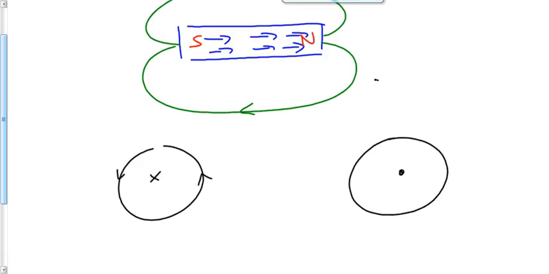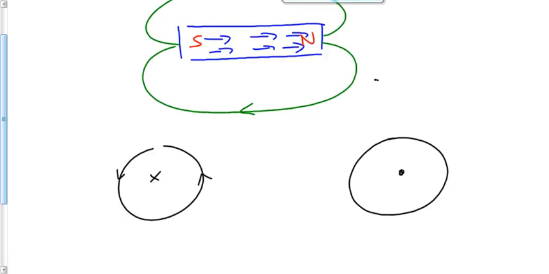Still going to be circular, but what direction is it going to be in? Well, this time you're going to use your right-hand rule. That's something you probably should see in a question that says an alpha particle. Circle it in red to remind you that it's a positive particle and to remind you that you're going to use your right hand to determine the direction of the field.